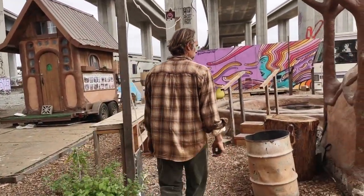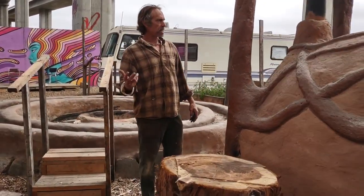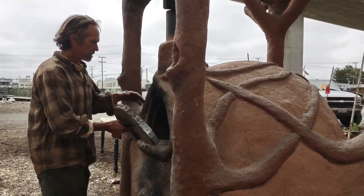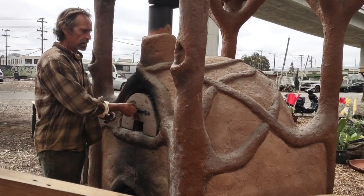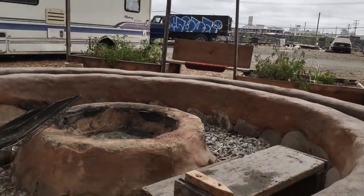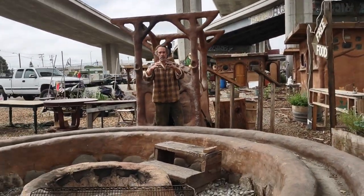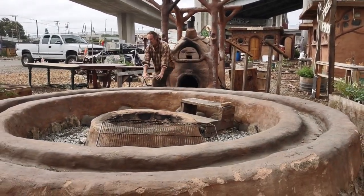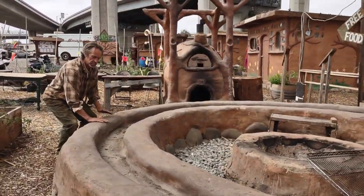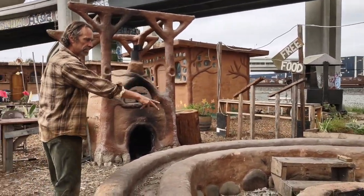This is the pizza oven over here. Every Sunday we do a community gathering and fire up the oven — it's a good working pizza oven. This here is kind of a boat canal where we put water in, add a pump, and it pumps the water around so you can take food out of the oven, put it on a boat, and it floats over. People can sit here, take the pizzas on the pump, and we have a nice fire pit in the middle so people can sit inside the pit and enjoy.